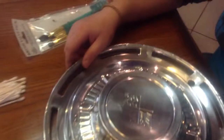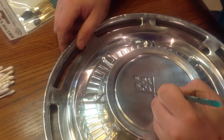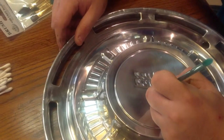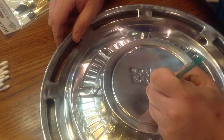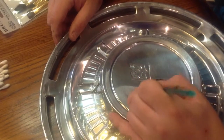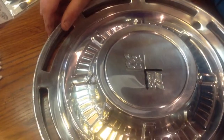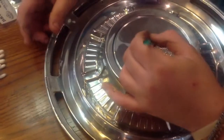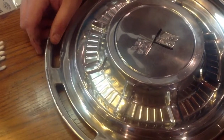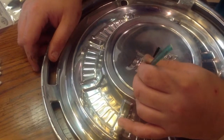We are just going to take our paint, get a nice little bit on our brush, and go to town — just start filling in with as much care as possible the smaller areas you want to fill with paint. It is okay if you go outside the lines a little bit, we are going to clean that up later. The important thing is to try and get the paint inside the lines to look smooth, so try to do it in one nice fluid motion with plenty of paint so you get a real nice smooth look inside the lines.